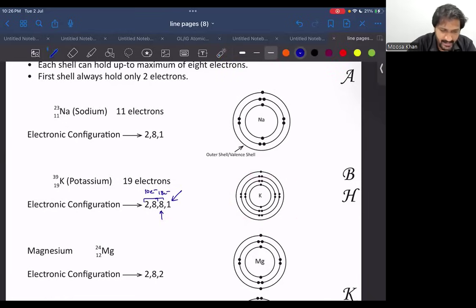ठीक है, अब अभी मैं क्लास के एंड में आप लोगों को बताता हूँ about recordings. So the last shell is also known as the outermost shell. The last shell of any atom is given a special name, which is known as the outermost shell. It has again 2 names. This is also known as the valence shell. इसको या तो हम outermost shell कहेंगे या valence shell कहेंगे. And the electrons that are present in the outermost shell are also known as outermost shell electrons.